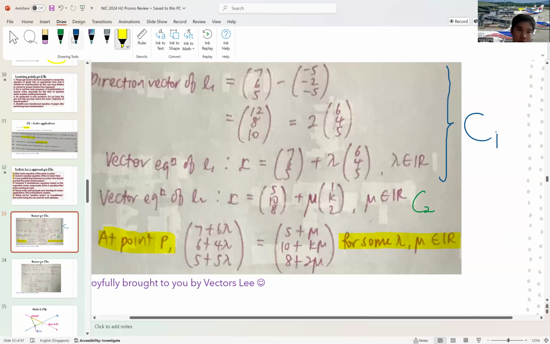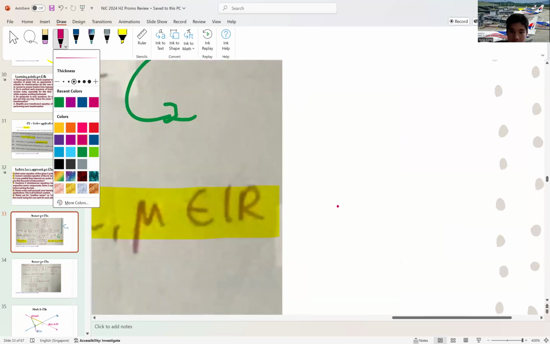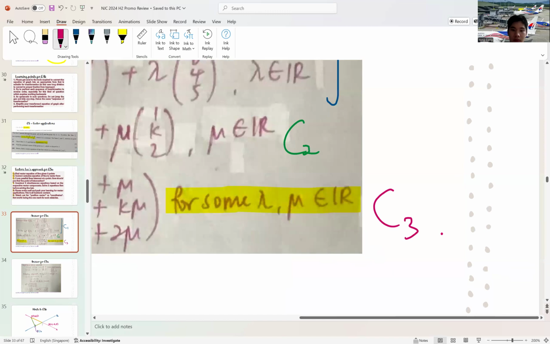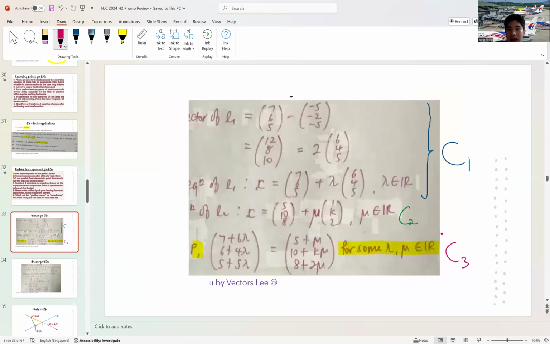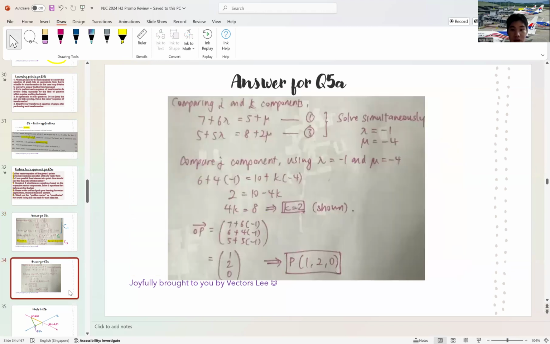Okay, so if you ask me what I'm doing here, this is my content number three, because this is how I typically find the point of intersection by virtue of the fact that the two equations satisfy each other. Okay, so now I'm going to start to solve these simultaneous equations.